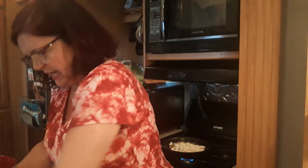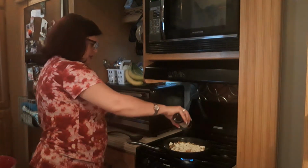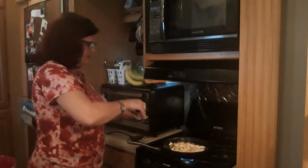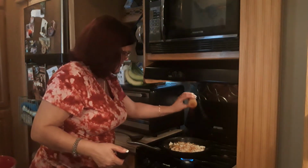All right. Wash my hands because it's a little messy. You're going to take some soy sauce and you're going to do, I don't know, maybe a tablespoon and a half like that. Some more paprika. I'm just pinching, kind of. Put enough over the top, make it look pretty. Give it some color, pretty color.